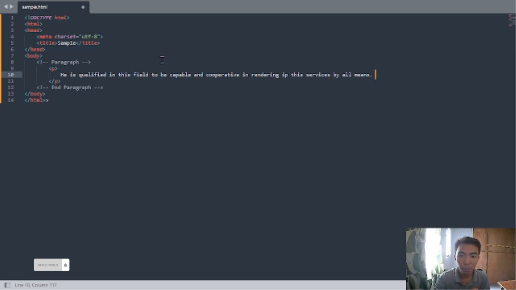We need to input just one more sentence so that it will not be too long. Then, using that, we need to add formatting of text. We have bold, italic, and underline.